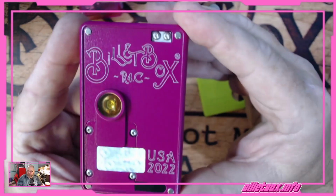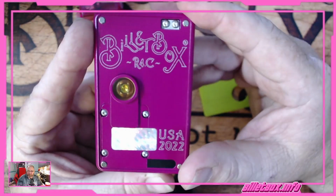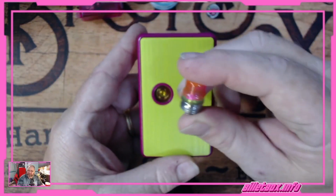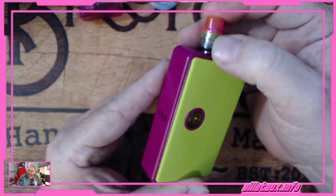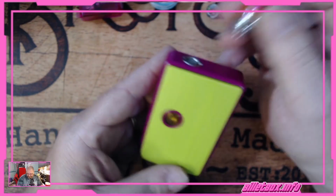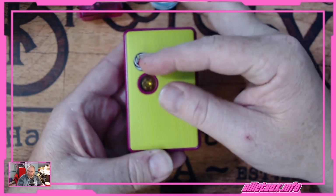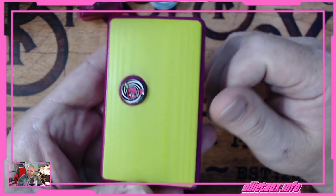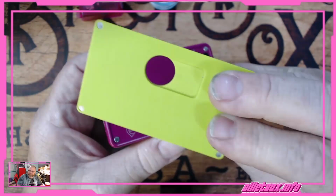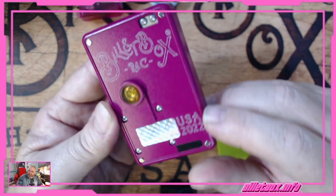So yeah, this is the magenta color billet box. This one is called the Mysterio. It came with the green G10 panels, which should accent. Actually, see, it's not the same kind of pink I thought it was going to be, so this might not look as good as I thought it would be together. But I got a little button we're going to put right here. Anyway, we'll take a look at it. So, green G10 panels. Ultim button. There you are.